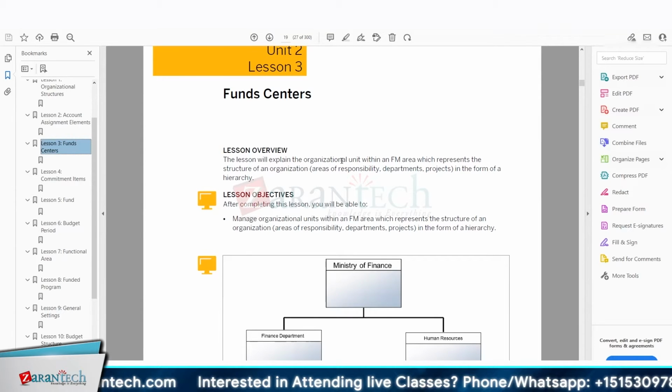Cost center reporting is more from an operational perspective, more for the internal management of the organization, whereas this is more from a statutory perspective, for the people who, in the case of public sector management or certain entities, have a higher degree of control over the funds. So you can have a structure of the fund center.